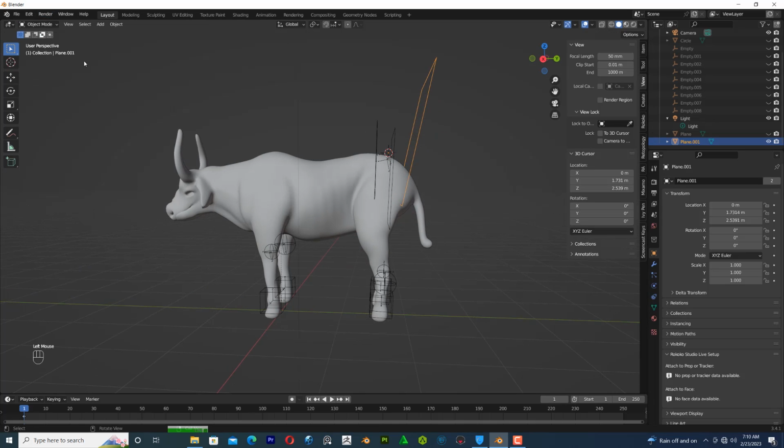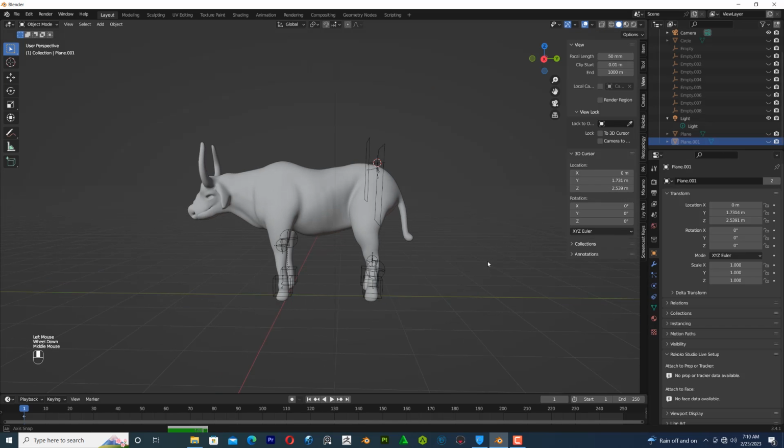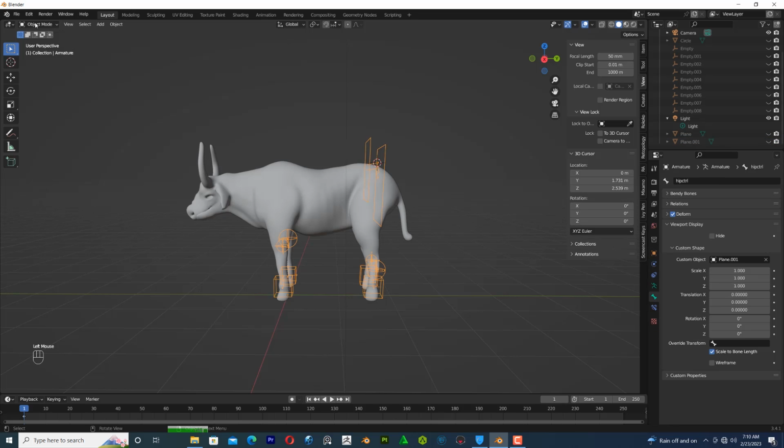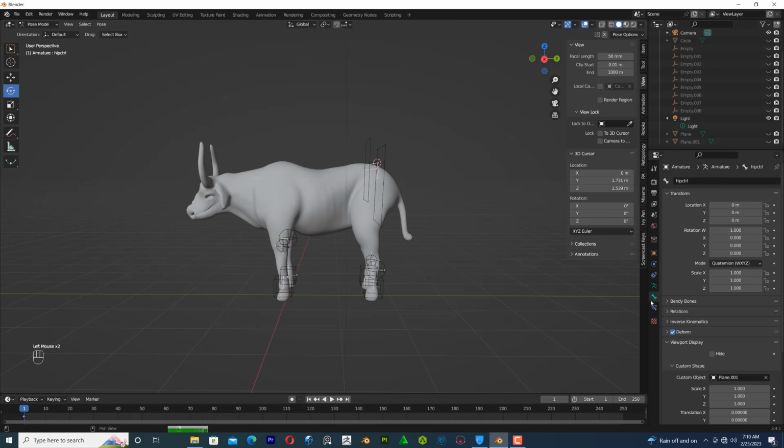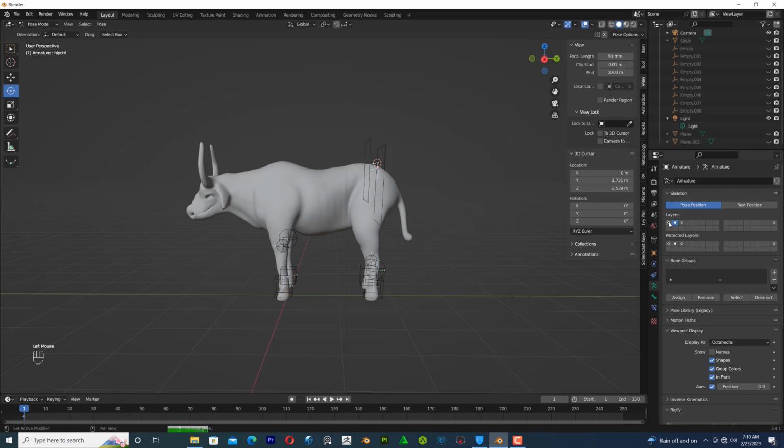Come to my object mode here, I'll select this one and I'll hide this one. And I will come again this one. For the pose mode, you can create now your FK custom shapes.